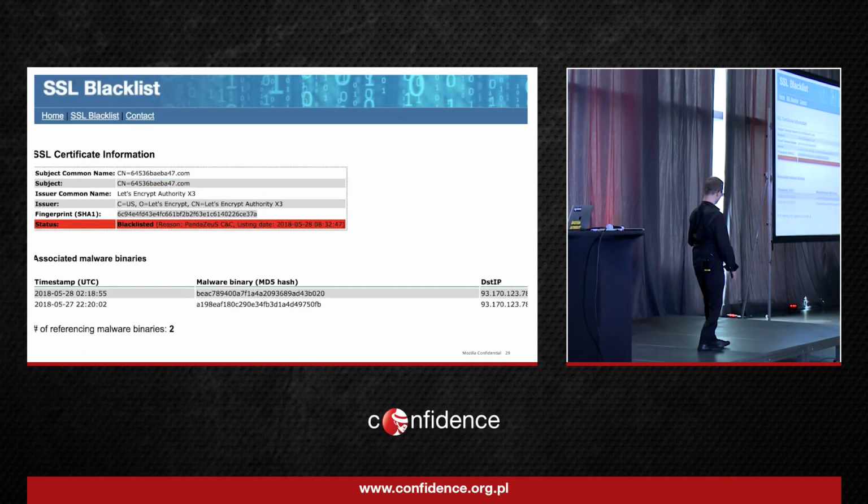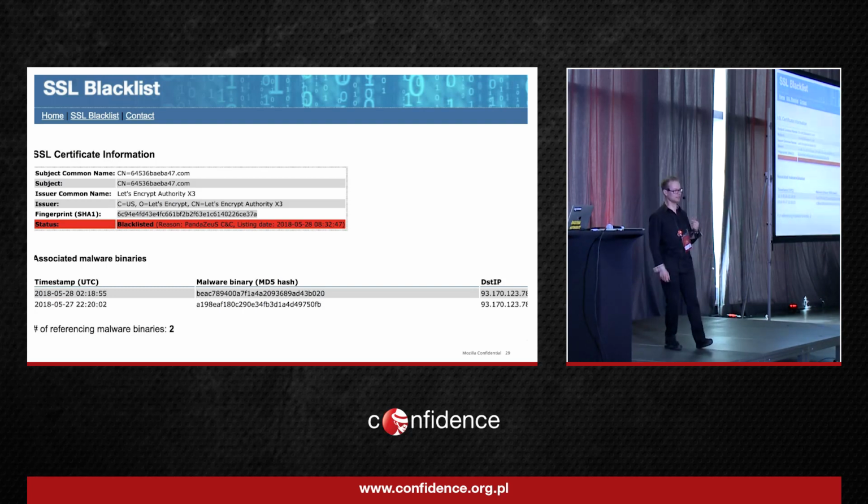So let's take a look at what an example of threat hunting looks like. I don't have an example from an APT report, but I do have an example from abuse.ch. And if you use abuse.ch, you should keep using it. If you don't use abuse.ch, you should probably start using it. It is a database of, for example, fingerprints for SSL traffic, things like SSL certificates, for known malware traffic, for traffic to known command and control servers.